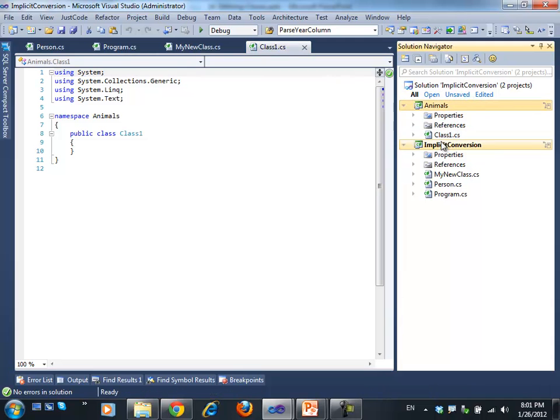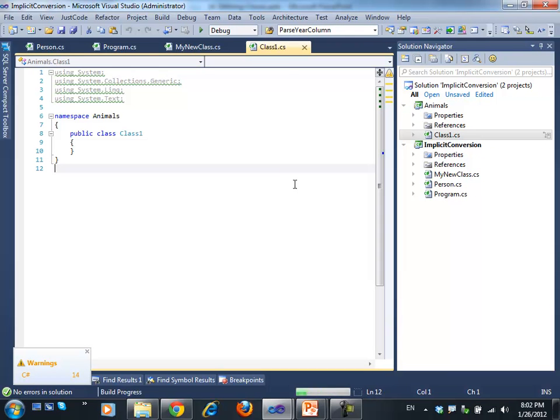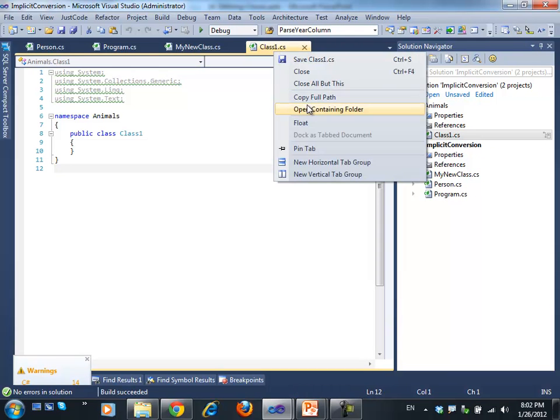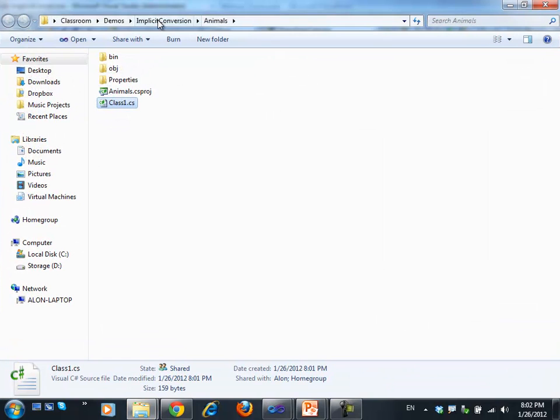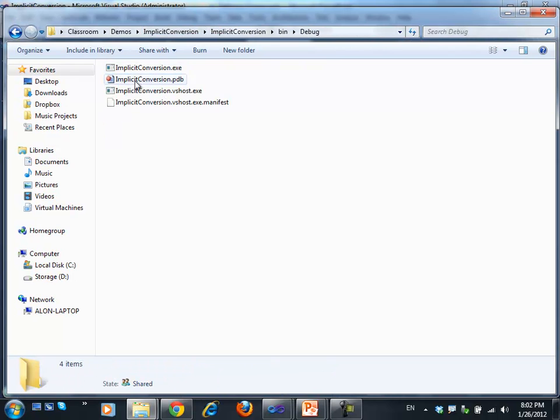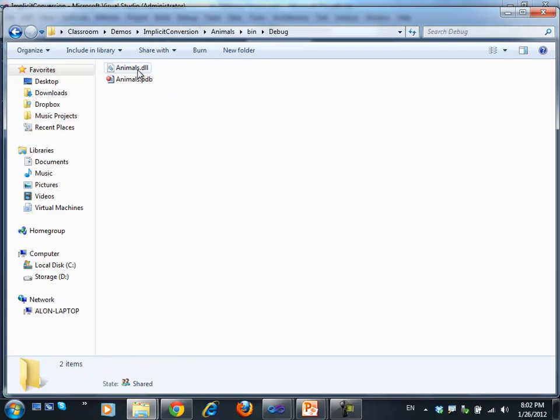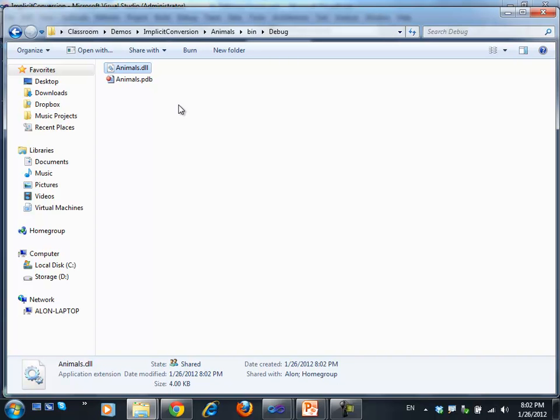So in this case, we have now two different projects which are running in two different assemblies. And when I build this project and go to the folder where it's built, I will see in one folder there is an executable, and in the other folder there's a DLL which corresponds to the second project.